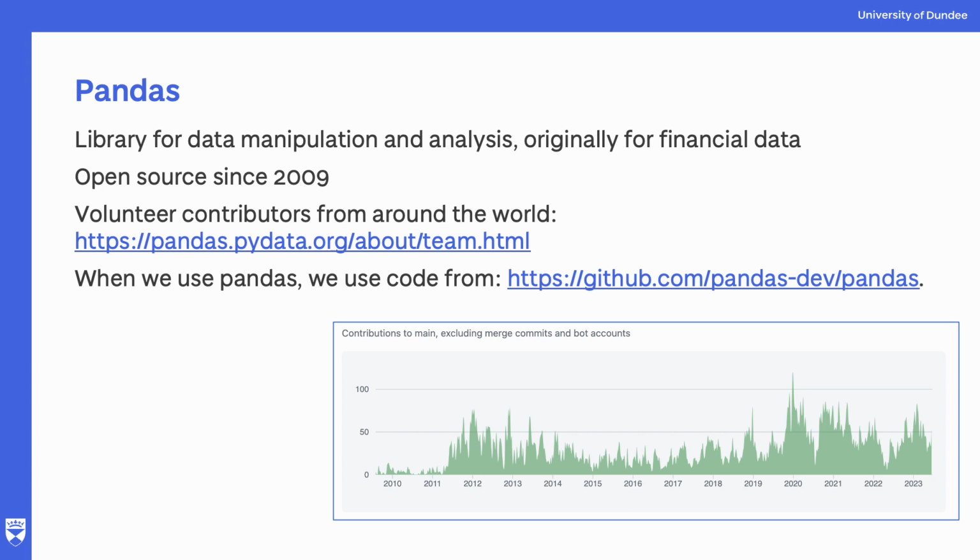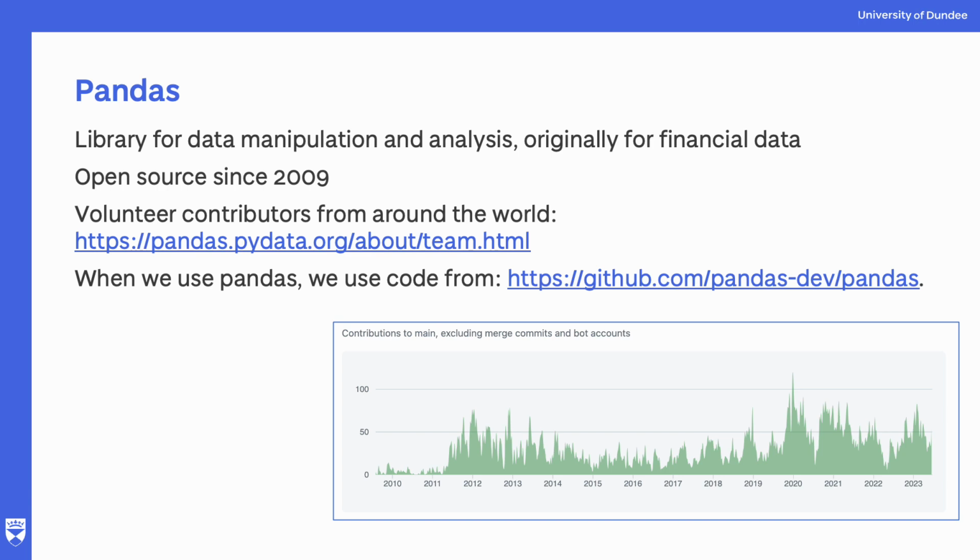Because Pandas is open source, there's a lot of documentation available, and you can see some of that documentation at the GitHub link. What I want to show with that link is that when we call a function from Pandas, it's contained on that GitHub, that repository of code.